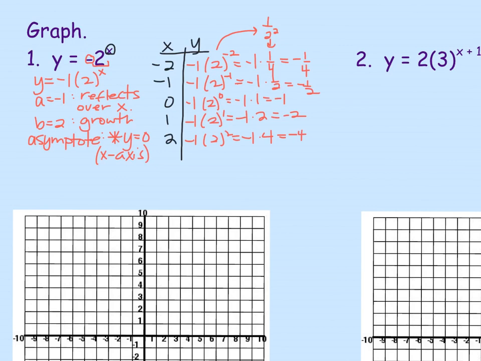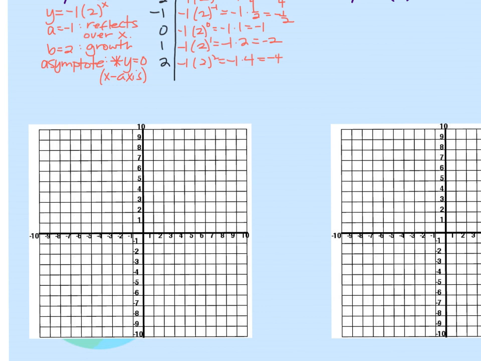All right, let's see what this looks like on our graph. I'm going to start by drawing in our asymptote. Our asymptote is the x-axis, so I draw that straight across at the equation y equals 0. It's our guide to indicate we're not crossing over that line. Now as we plot these points, we have -2, -1/4. It's hard to even fit that in there. -1/4 is just below the x-axis. As we go to the right, -1 increases to -1/2, so a little bit lower. And at 0, we're at -1. So you can start seeing that turn already happen.